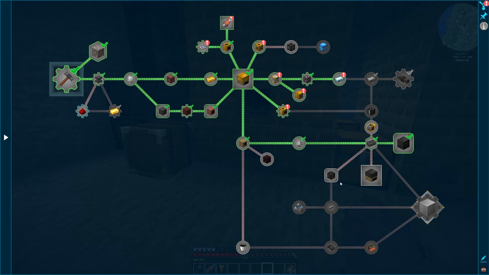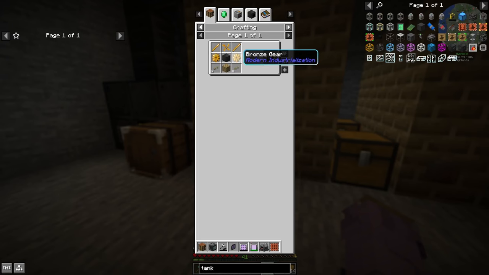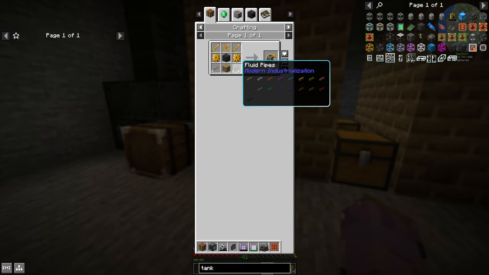Now, before that, I'm probably going to go ahead and upgrade all of our machines to steel tier, which is very easy in this pack. All you have to do is make these steel upgrades here, which is steel machine casing, some bronze, and then some more fire clay bricks and fluid pipes.